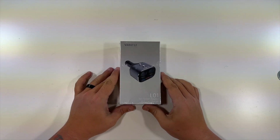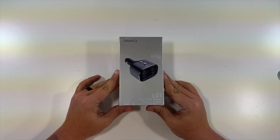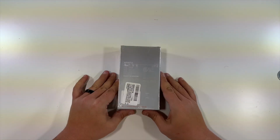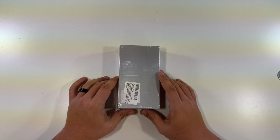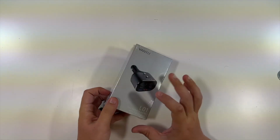All right, special thanks to this company who were nice enough to send me their L01 2-socket adapter with car charger. Now, not a whole lot around the box, and the back just has some information, car charger, L01, and the company sticker there. Thanks to them again for sending this over.